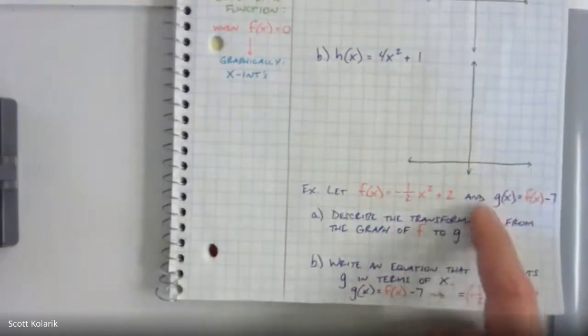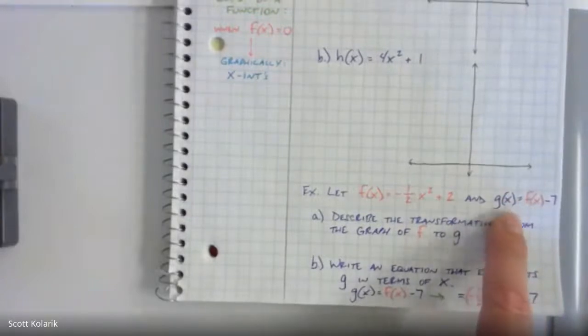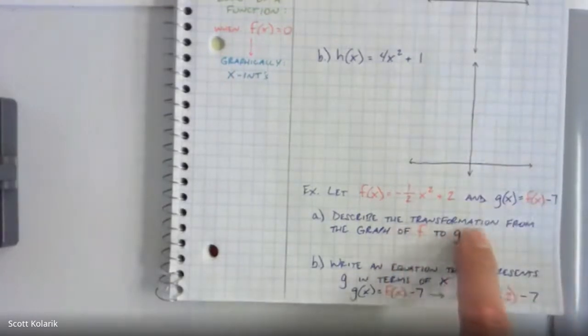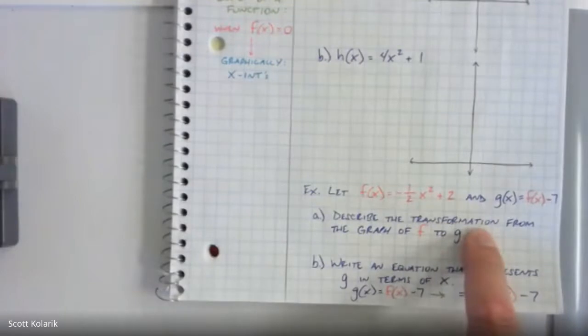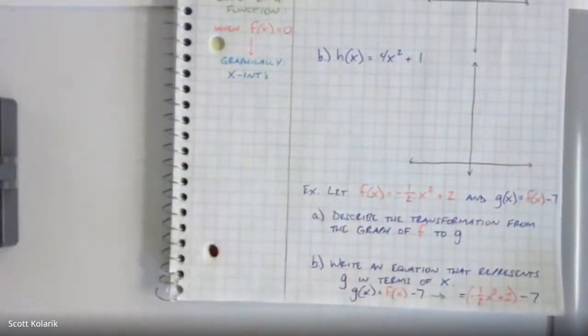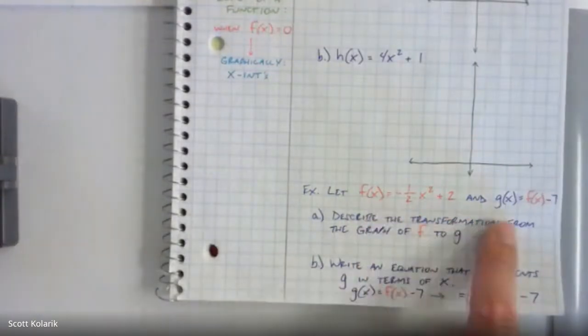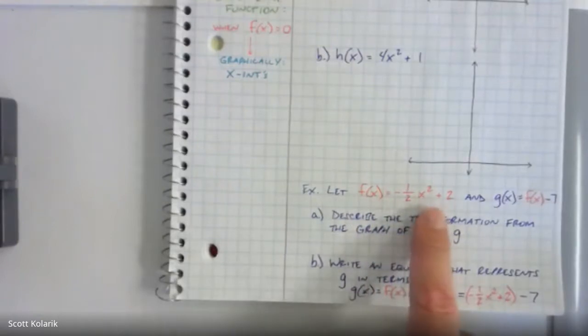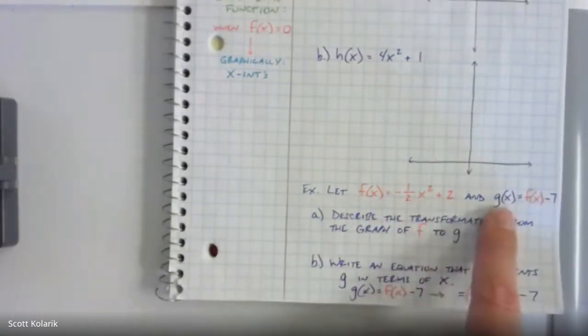And then we're told some other function. This is what we would call a transformation. Transformations are something that we dealt with in Math 1. If you need to write little notes in the margins, transformation, simply put, means a change or a movement, right? Basically, what's happening here is this. Here's the shape of a parabola, whatever that may look like. This is a parabola if I were to graph it. This transformation is moving it somehow.